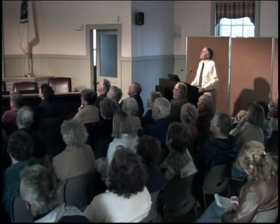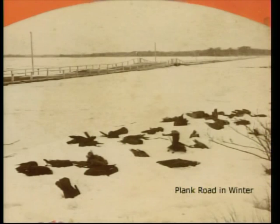This is looking back toward the mainland from the beach. Also, it's interesting, here are the telegraph wires. I looked it up. The transcontinental telegraph was completed in 1861, so it's consistent that the plank road would at some point have had a telegraph. So someone was communicating out to the beach at that time.